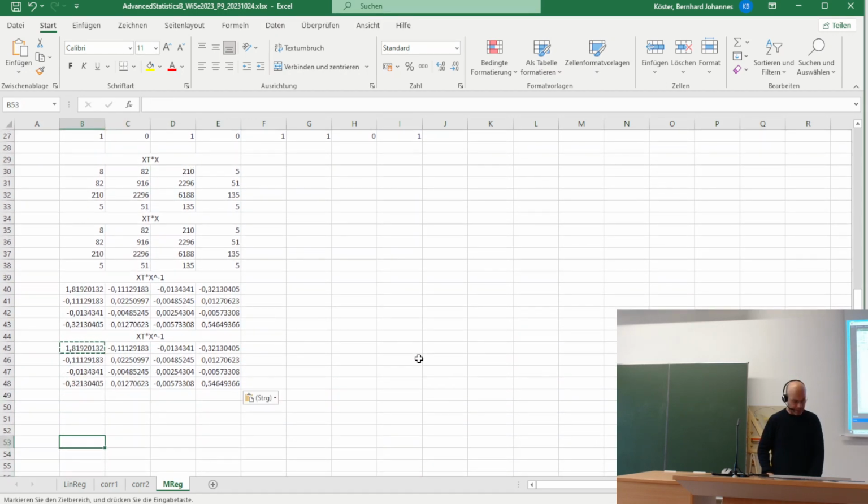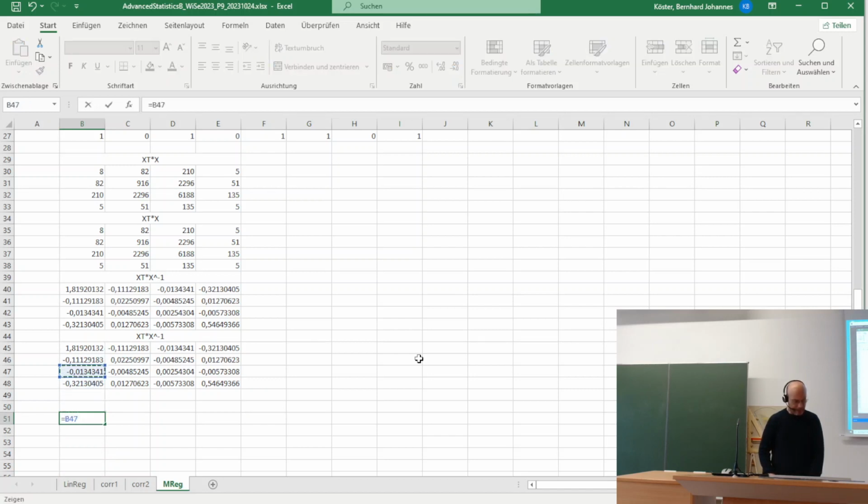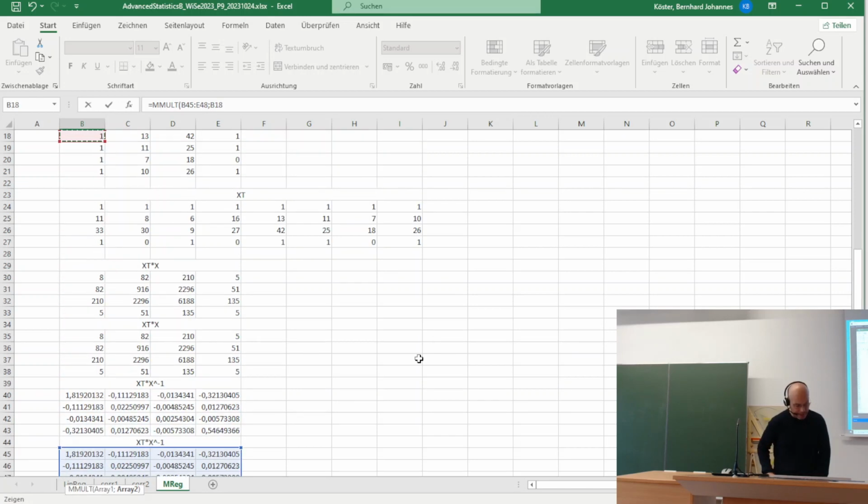So we go on, and this is then the inverse of this. The formula was mmult, semicolon, and X^T, which we had just here.